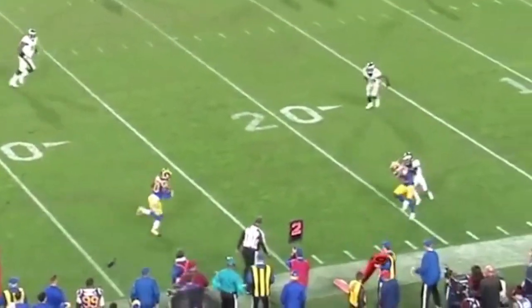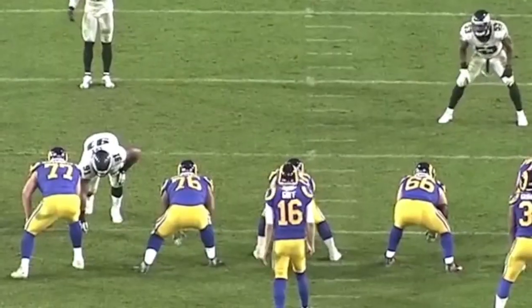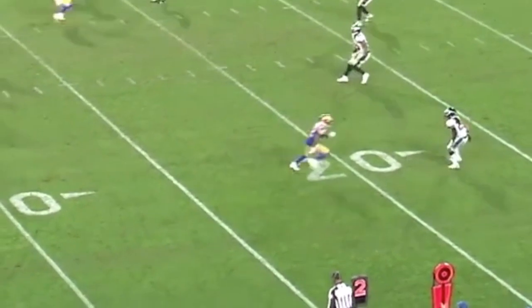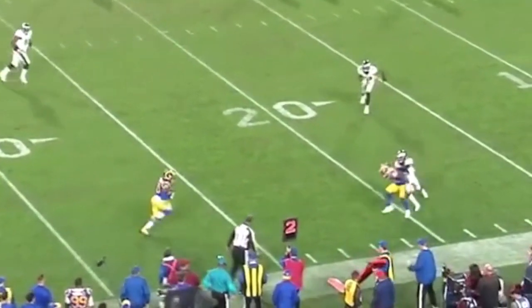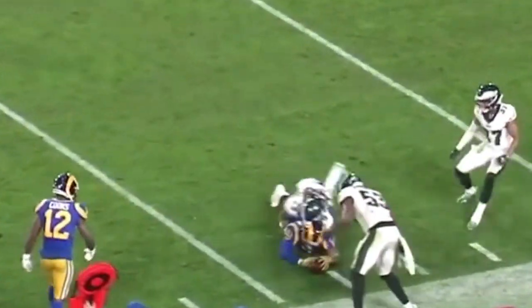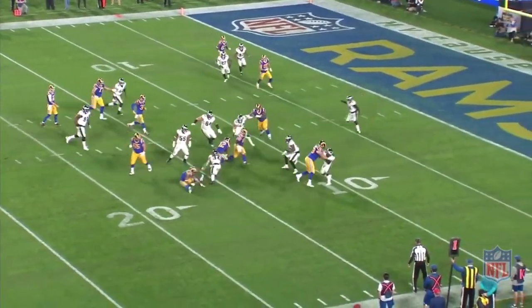Just look at the strength here to get off his block. Now that again is Brandon Cooks. He goes straight into the chest of Todd Gurley, pushing off and making a key tackle. That is so difficult to do when you are a bit smaller, when Cooks is trying to box you out and he knows he's got that height advantage. Maddox launches himself, wraps and snaps on Todd Gurley, bringing him to the ground. That is an astonishing play.